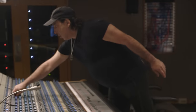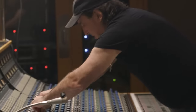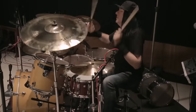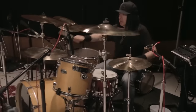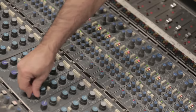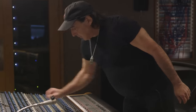Check out the room track. Now let's see what this thing does. Now that's a room sound. Solo the mono room for me. All right, unsolo it.